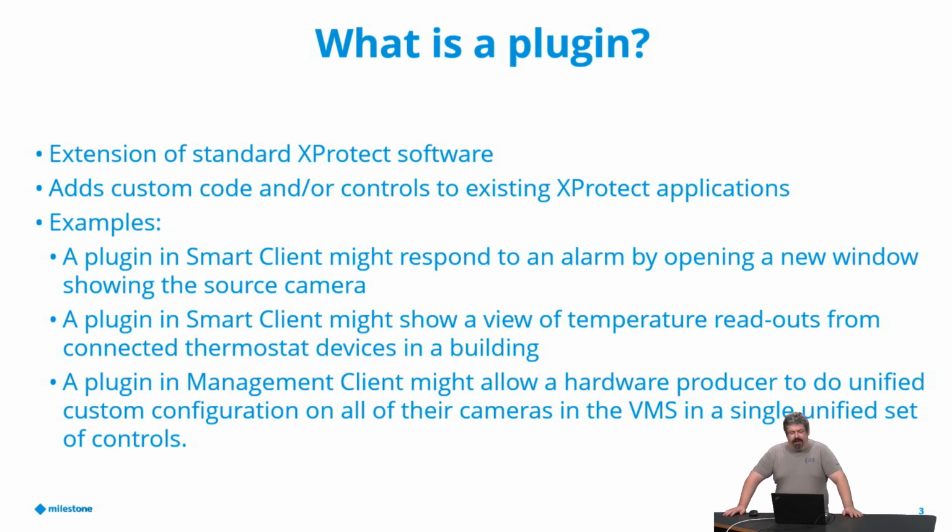So what's a plugin? A plugin is an extension of the standard XProtect software. It allows you to add your custom code and/or your controls to one of our existing XProtect applications, so that you can, for instance, have an alarm that opens a specific window whenever a specific alarm type happens, and shows the source camera. You might use this for something like if an alarm happens on a window, you could open a view of a camera that shows those windows so that you can see who's breaking into your house or whatever might be happening.